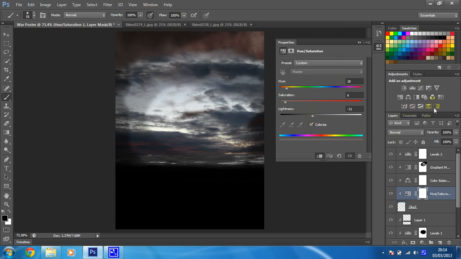And then once you're done, just reduce the opacity of this, so it's very subtle, the effect on this one, to about 15%. We don't want to overdo this effect, we're just changing the colour slightly. So there we go, I'm quite happy with that. Okay, we'll pick this up again in the next step. We'll add a few more adjustments, and then we'll start thinking about adding the ground in.